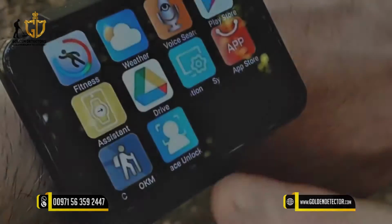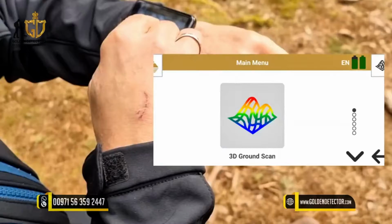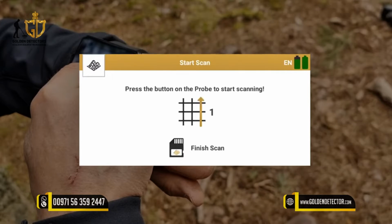Start the OKM Rover UC app and select the operating mode 3D ground scan from the main menu. Select Default to use the preset parameters that we recommend for fast scans. Confirm the settings by pressing Start Scan. Now, the app is ready to record the first scan line.